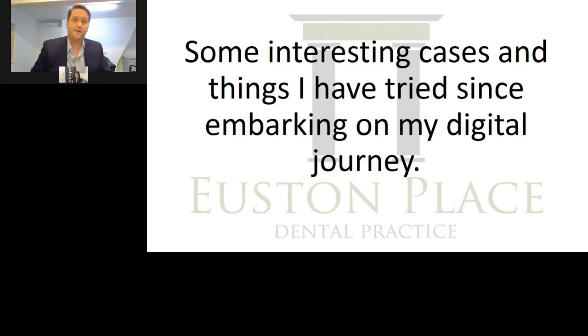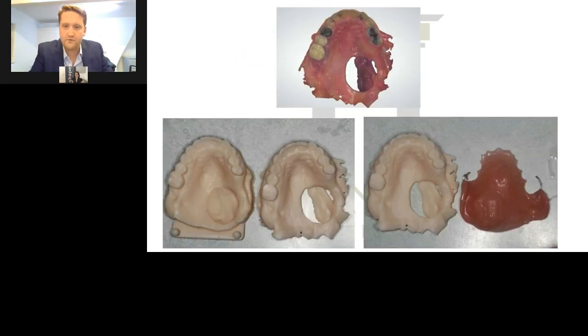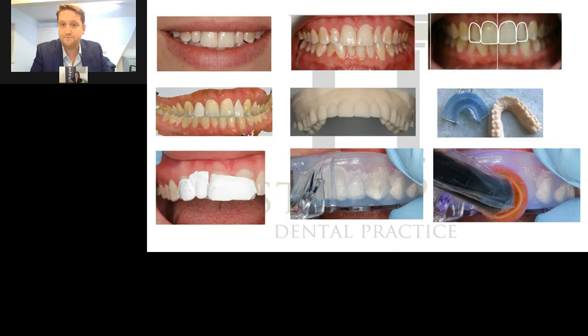So from a digital perspective, I just thought I'd put some interesting cases in and things I've tried since starting. We don't have much time, so I'm just going to rattle through this. This was a case of a patient who had a tumor removed from their hard and soft palate, and I would have been terrified taking the impression of that, because all that impression material would have gone straight up into their nose and locked in place. Having the Trios there made making this patient a new obturator far easier, because I could just scan it without having to fill their nose with impression material.